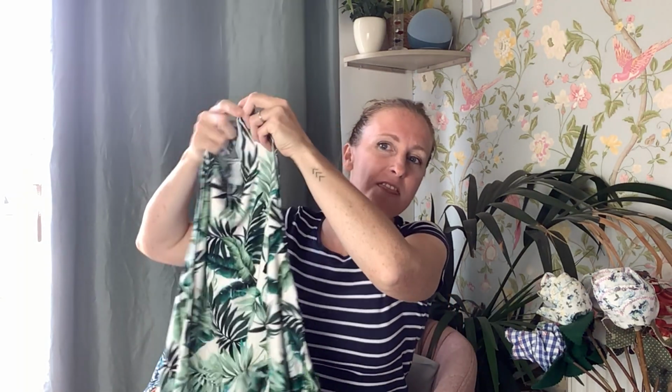And this is Lady McElroy fabric. I have never had any Lady McElroy fabric, and now I know why people rave about it, because this is gorgeous quality. I think he bought it from Minerva. If he didn't, I will pop the link down below anyway. I think it's called Foliage Canopy, maybe? Anyway, it's beautiful. It's all these lovely greens, which are my colours.